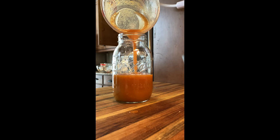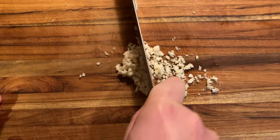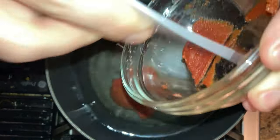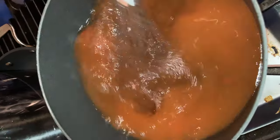Now that our passata is finished, this dish will go quickly from here. We need to dice a couple more cloves of garlic. Before you start cooking your spaghetti a la assassina, bring about six cups of water, a quarter cup of tomato paste, and a teaspoon of sugar to a simmer. Next, add your third of a cup of extra virgin olive oil to the pan along with crushed red pepper — I'm only using a quarter teaspoon here, but if making this for pepper heads I'd bump that up to almost a full teaspoon.